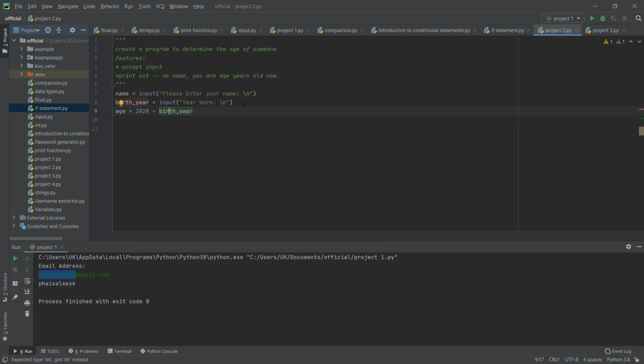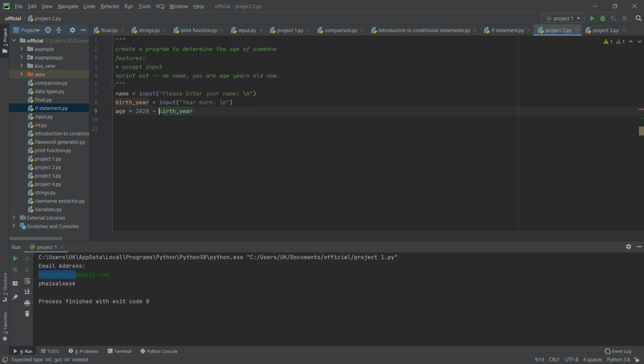Here, as I said, every input that is taken gets turned into a string. So to get a number from a string, we convert that string to an int, and to do that we use the int function, as we did in the int data type lesson.